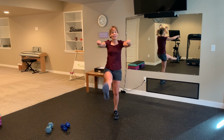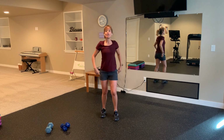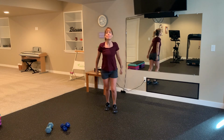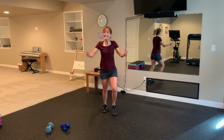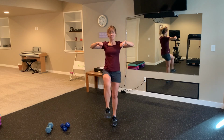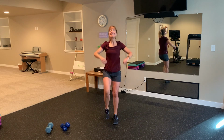But I'm gonna make an even bigger surprise, the foot pattern change. So we step back, back, forward, kick, back, back, forward, kick. Same exact movement, we just added direction. Good, two more.